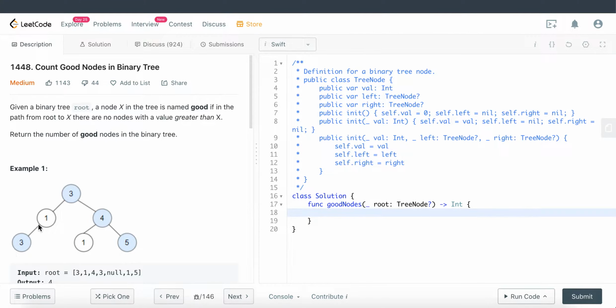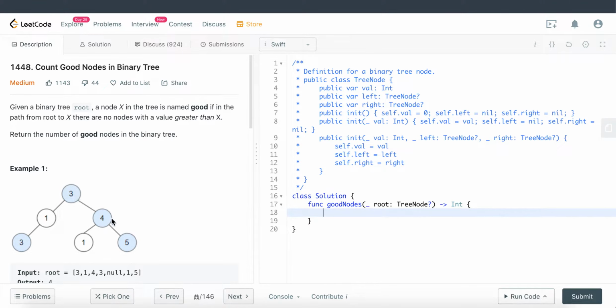Before continuing traversing down below, we're going to compare the two values and find out whether there is a new updated maximum value, right? Between 1 and 3, what is the maximum value? 3 is greater than 1, so the updated maximum value is 3, and then we pass that maximum value down here. So we check again, is this node bigger than or equal to the maximum value? Yes, it is, right? 3 equals 3, so this is considered a good node. So far we have seen two good nodes.